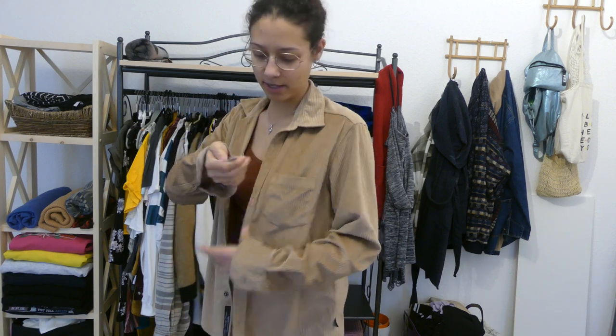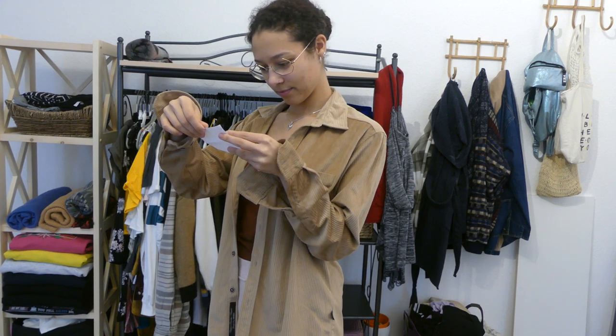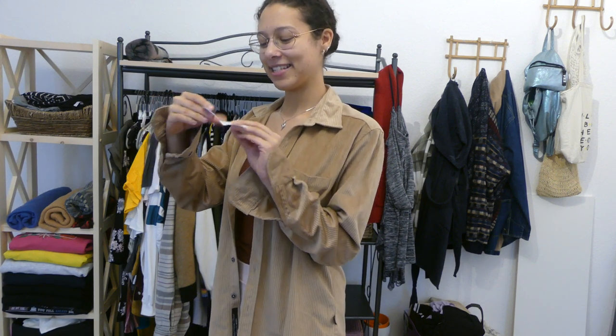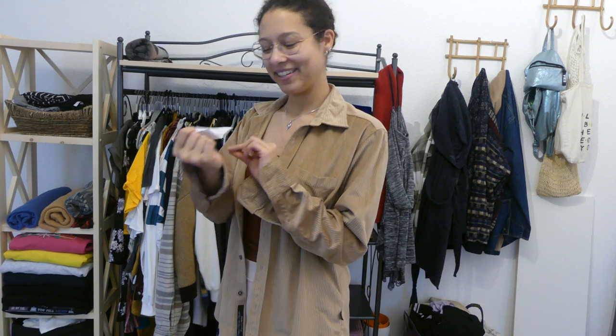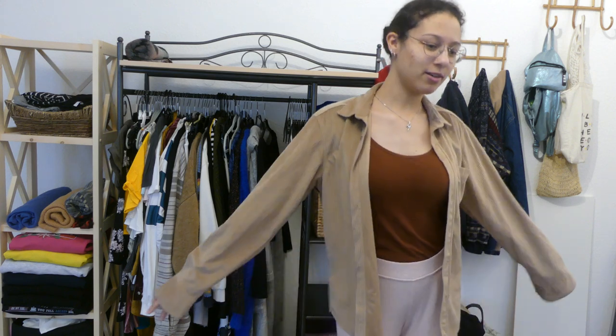Next up is the corduroy top — supposed to look like corduroy. It has a little pocket up here. There's something in the pocket! I wrote down for my cousin that there are Bermuda shorts coming when I still worked at the clothing store. Anyway, this is the top. It does look really cute, but I think it clashes a little bit with my skin tone — or does it? I just haven't worn it in a long time, but I really like it, and the arms are long enough, so that's a plus. I want to get rid of this if I can, because I don't like that there's just a black stripe here.